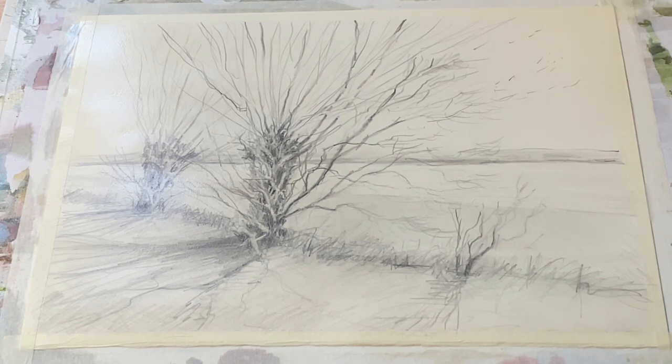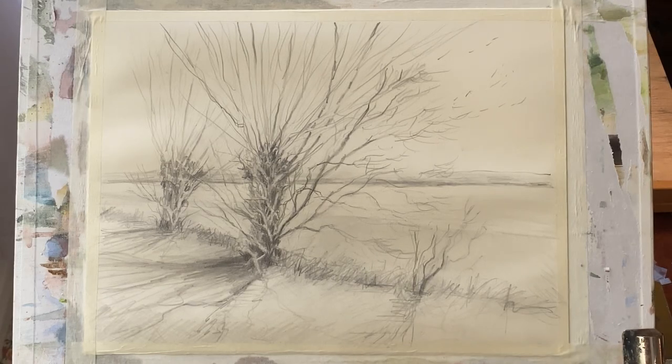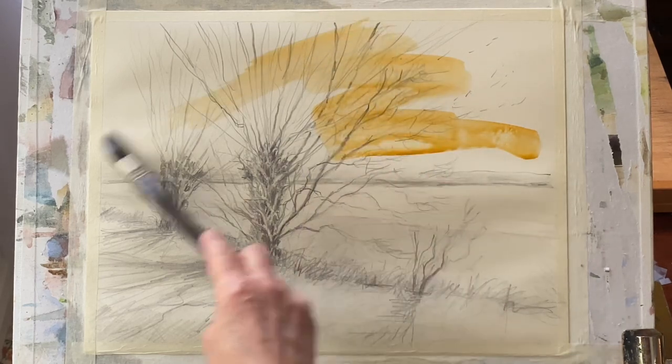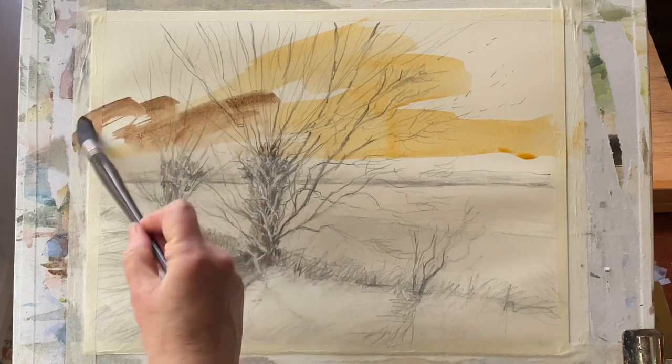The graphite won't smudge. If any of it does, it doesn't matter too much — you can see that nothing's lifting. What this will do is the water will just trap the graphite particles lower into the paper so that they will be nicely fixed. I've picked my board back up to 45 degrees, my normal angle, so the gravity will help me paint and I'm going to paint this really loosely.